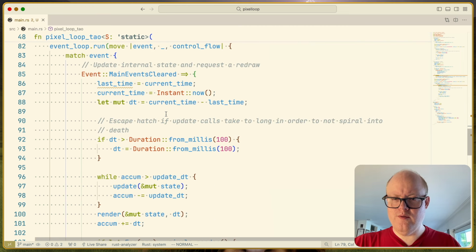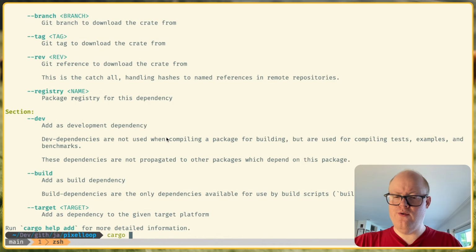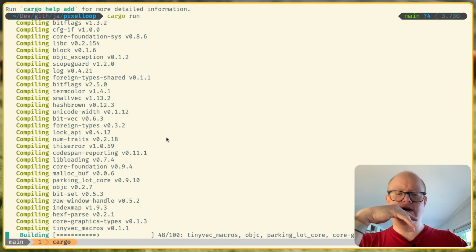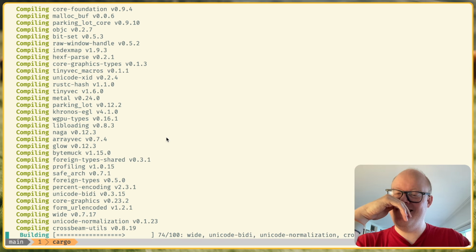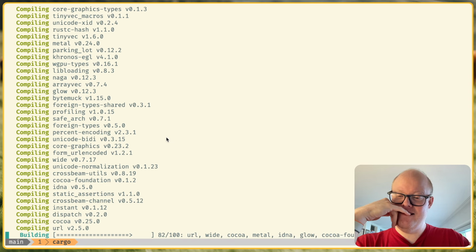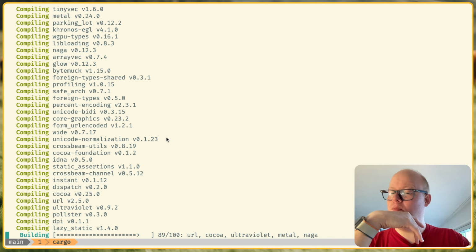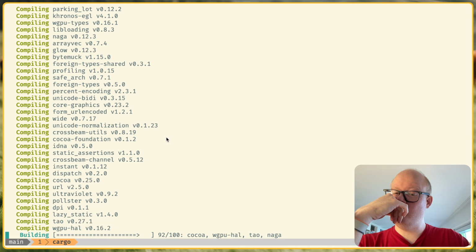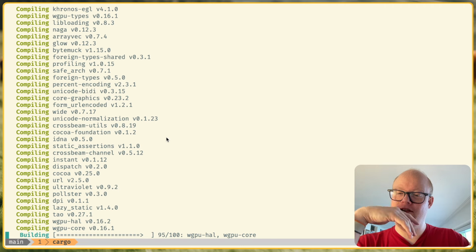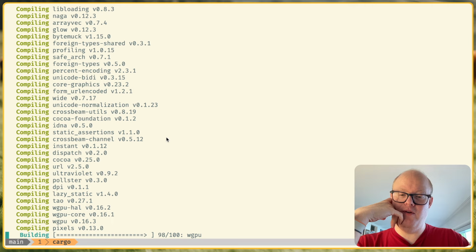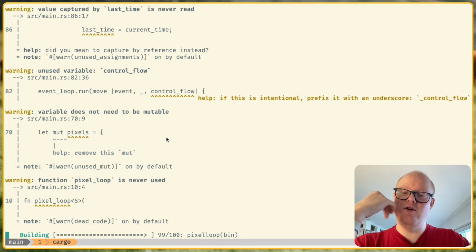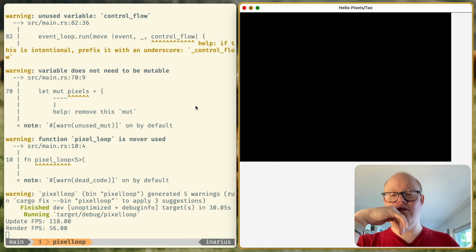Does this actually work? No. Does this compile and create a window? Cargo run. Oh, it has to. Oh, holy. Yeah, it's using a lot of different dependencies, I guess. So let's quickly compile all that. It's using a lot of different graphical stuff, and Tao is using a lot of different stuff as well to communicate cross-platform with Windows and give you events and stuff like that. wgpu is most likely there.